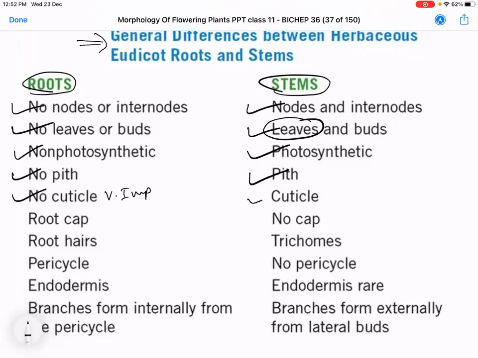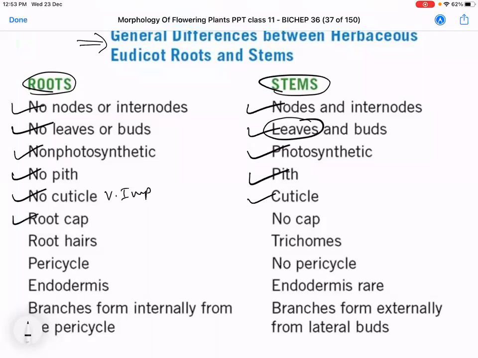Ready? Whereas cuticle is found on each part of the shoot system. They are on stem, they are on branches, they are on twigs, they are on leaf, etc. So they have cuticle because direct sunlight is falling on them and they can lose water at a large quantity if they don't have cuticle on them. Ready? So that's why cuticle is found on shoot system but not in root system. I hope you are very clear about these differences.